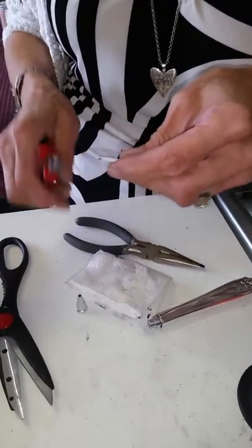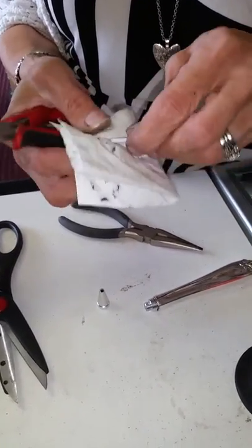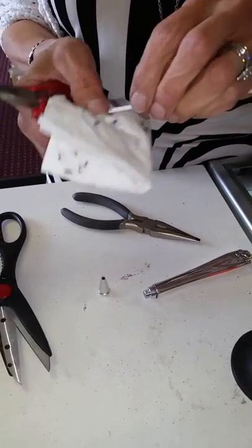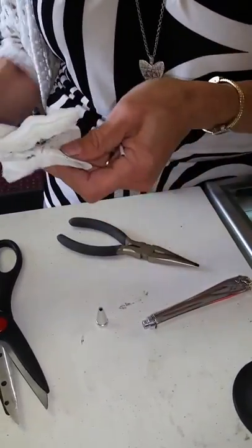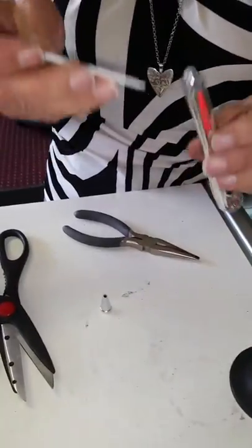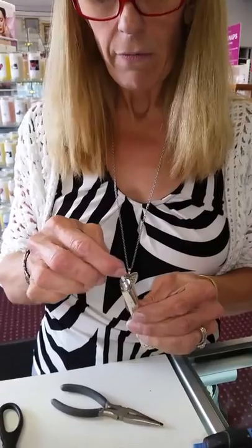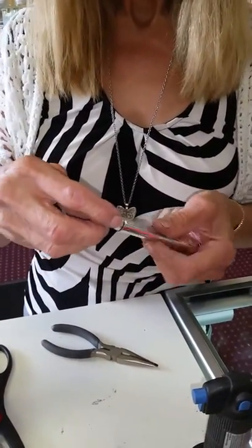Give it another squeeze just to make sure that you have it sealed. You don't want ink leaking down inside of the pen. You're also going to prep additional refills in case your customers want to purchase refills from you. Now we're just going to test fit everything and make sure it all works together. If you've cut everything properly, it should go together just fine.